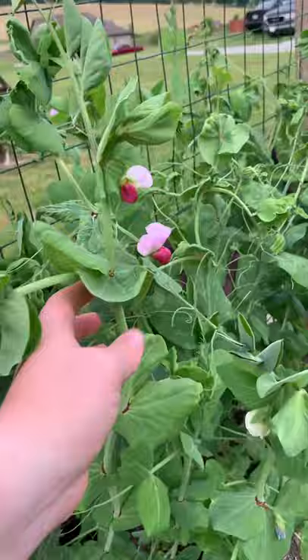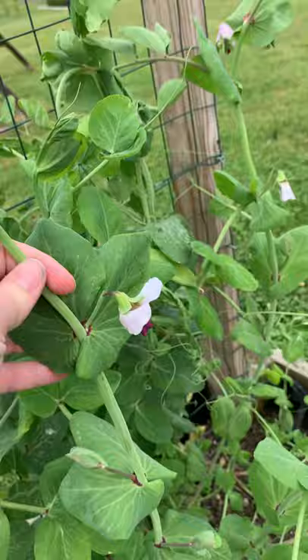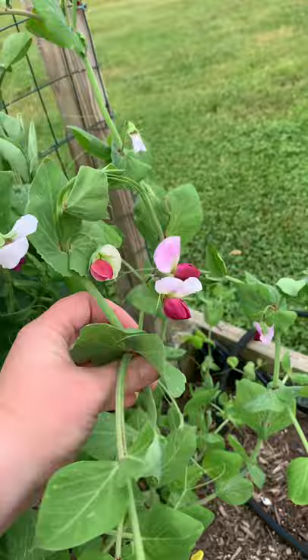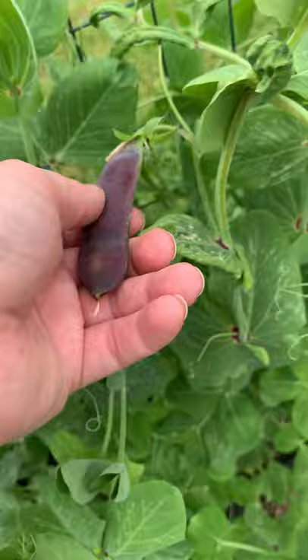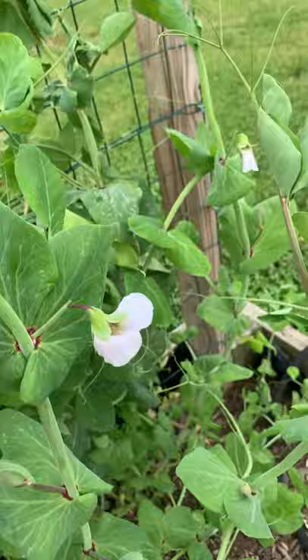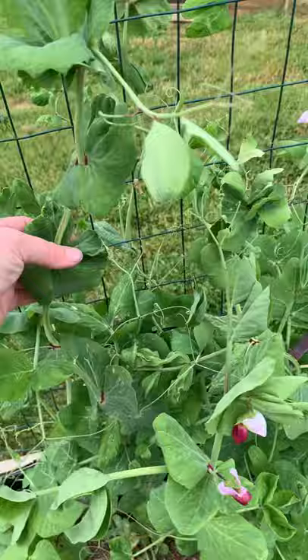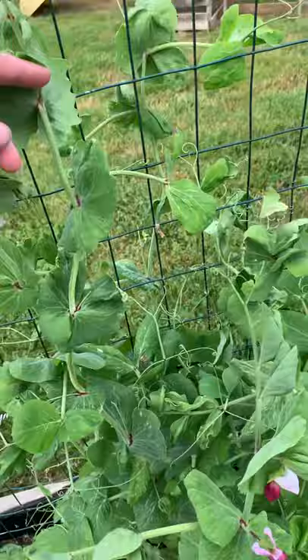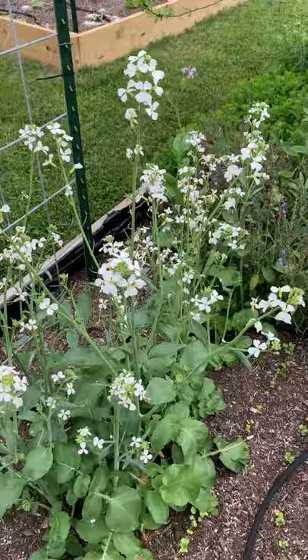The peas got their second wind. Look at all of these blooms — just all these different shades and just beautiful. I mean, I may want to grow these just because they're gorgeous — look at the varying shades on that. And then of course you've got the purple pods of the peas. Some of these are starting to get peas in them — you can see it bulging just a little bit. I've already popped one open and eaten the peas out of it this evening. There are going to be many more rounds. The leaves were looking funky — I think they were just getting wind burned — but new growth started coming in and they're obviously putting blooms on and growing wild.